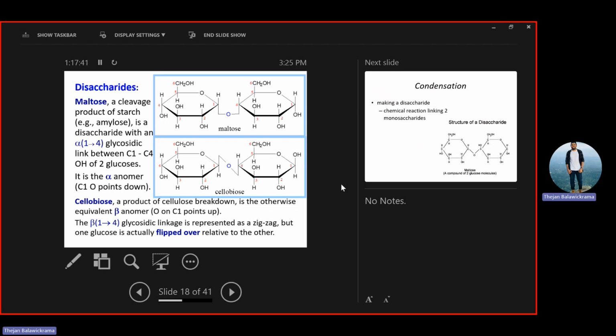Right. So before the reaction, on the left side, there was OH here. Right side, there was OH here. Then OH from one, H from the other one, are used to make the water molecule. You need to picture that chemical reaction happening here. That's how the byproduct water is formed. That's why the remaining oxygen is there.